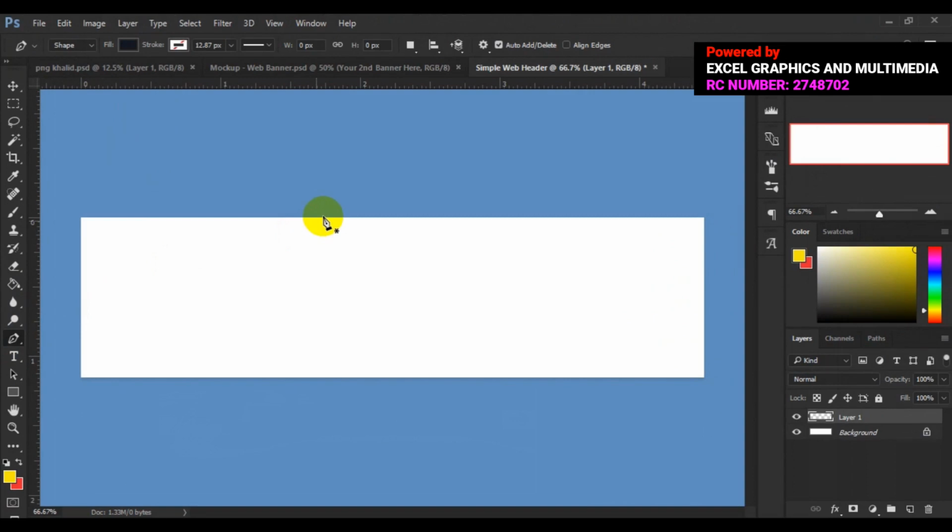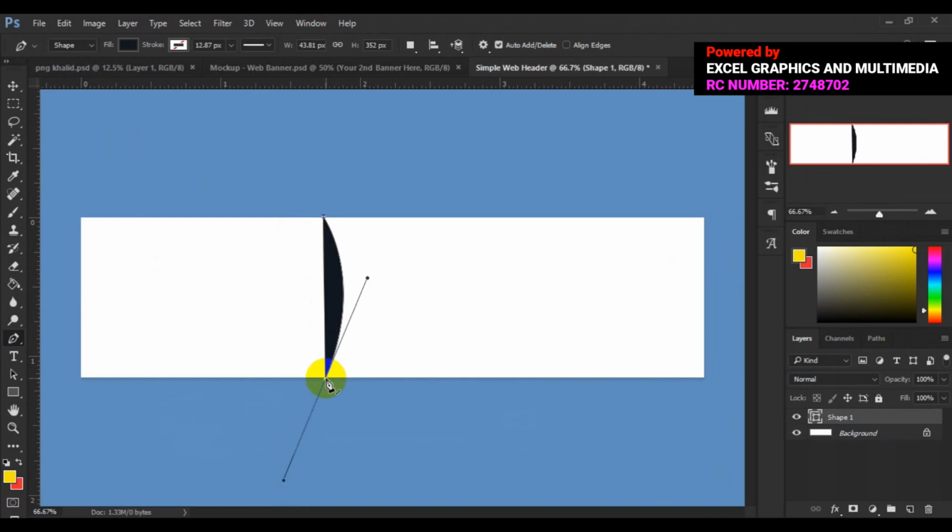Then I will make a path from the top here, then straight down. Then I'll make a curved path like this, and just curve it this way, like this.